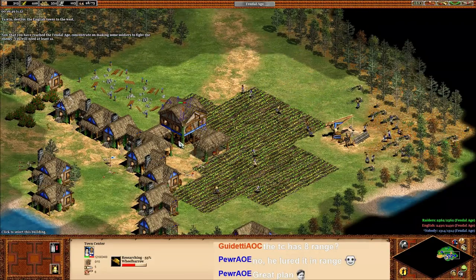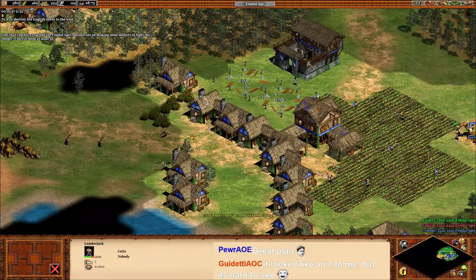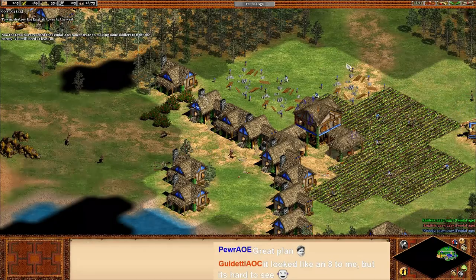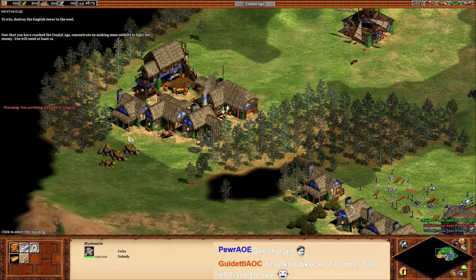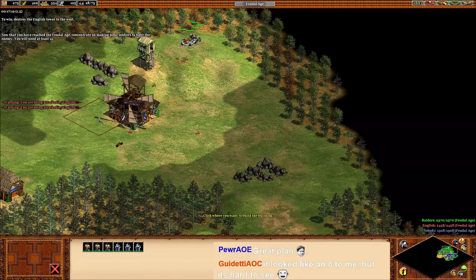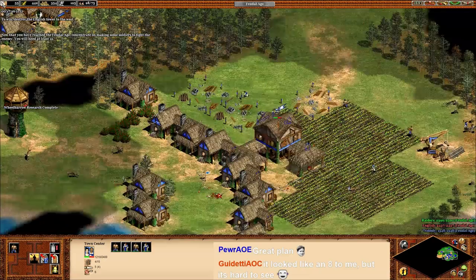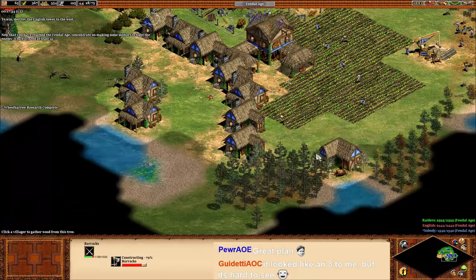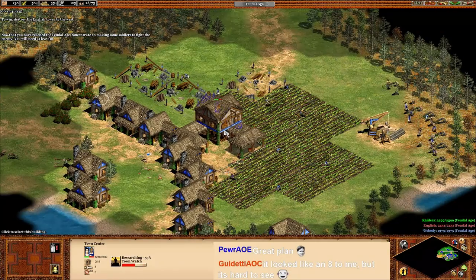Okay, let's do scouts are useless. Let's do men at arms. Skirmisher, maybe? I don't know. Let's do three men at arms and see how many archers we encounter. Can't believe that. That's a 6.